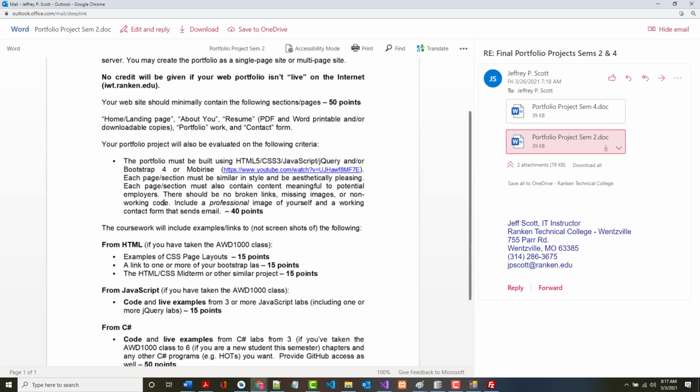So in other words, on my contact form, I didn't literally send it out, but you can come in there and set that stuff up so that it'll go out and you do what's called a mail to, and you guys know what that is. And you can tell it to basically, so if somebody looks at your portfolio and comments on it in the contact form, it'll immediately come to you. Does that all make sense? Does everybody understand what I'm asking you to do?